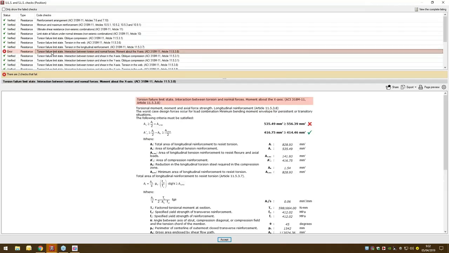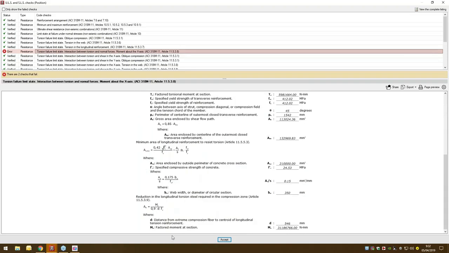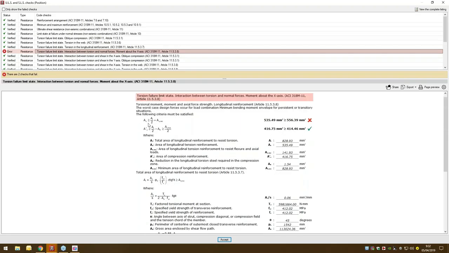So it's the torsion failure limit state. And in the code, you can see where you went wrong. And the code also gives you the equations and an explanation of the equation.